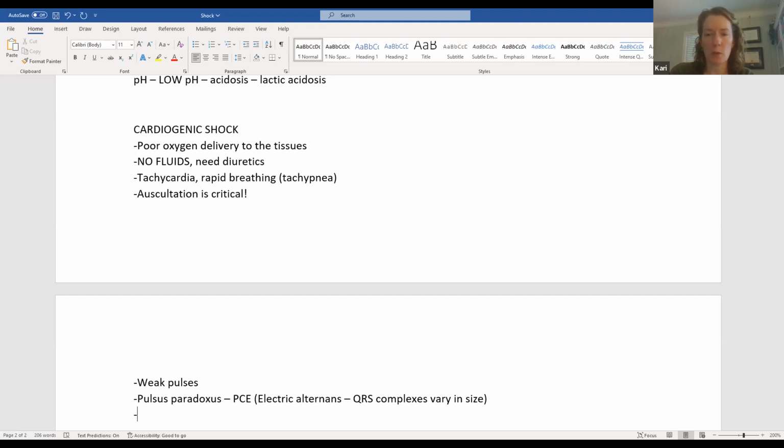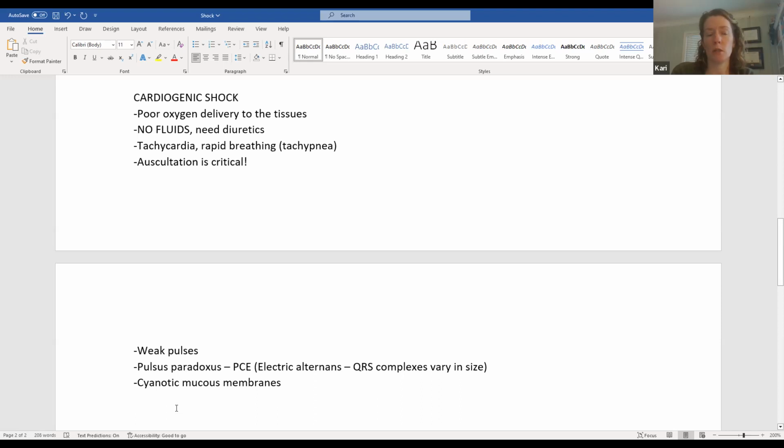What else do we have? Muddy mucous membranes. Who said muddy mucous membranes? Where are you? I'm going to come back to that in a second. They could have muddy mucous membranes, but what are you thinking about when you say muddy? I think some of us think about some different things when we say muddy mucous membranes. Some people think like brown mucous membranes. Some people think cyanotic mucous membranes, which are kind of bluish, which you definitely might see. Okay, gray, purple. Yep. We'll talk about kind of true muddy again when we talk about distributive shock.